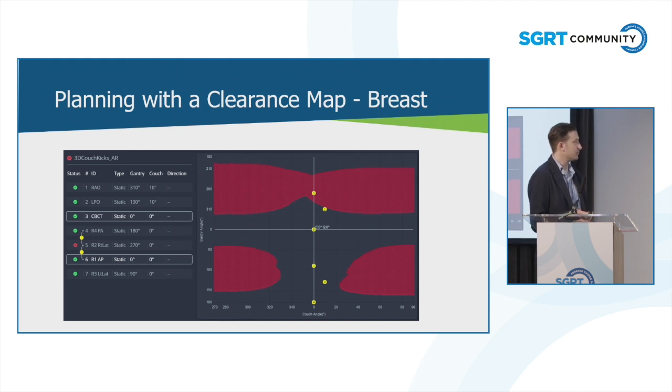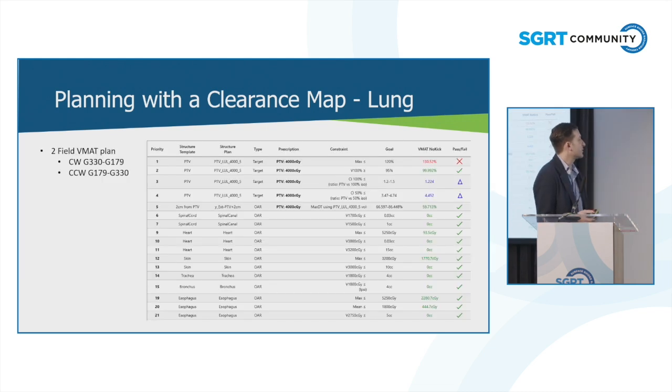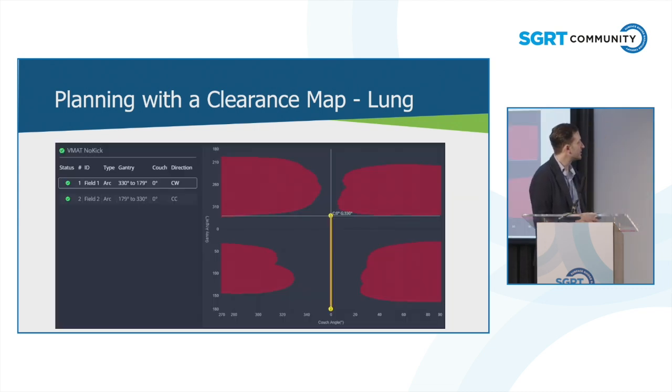So another successful trial for us, and the next case that we wanted to try was the lung, and in this case we have that immobilization kind of unit thing that we don't use in our clinic, but it would have been interesting to see how it looked with the planning. So again, our traditional approach to lung planning is a couple of VMAT arcs, and it looks good except for the hot spot. And this is how the clearance looks, pretty wide open, straightforward.